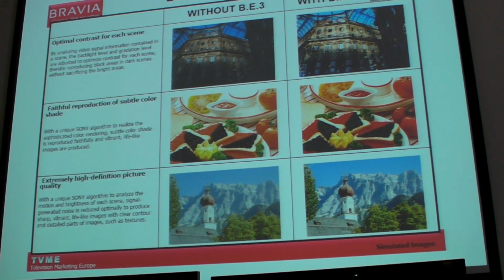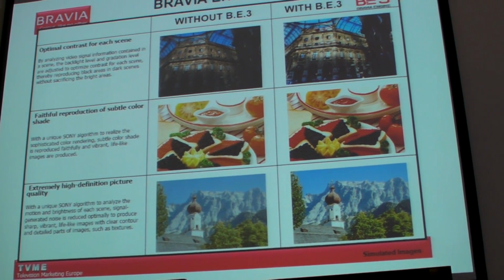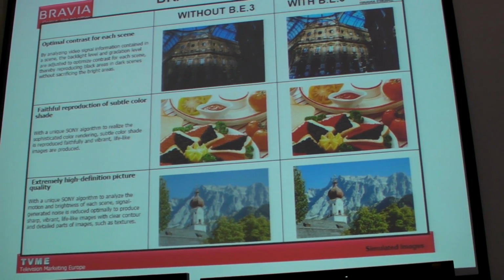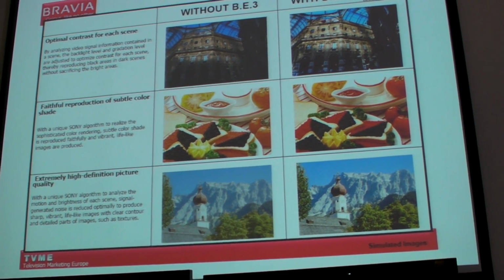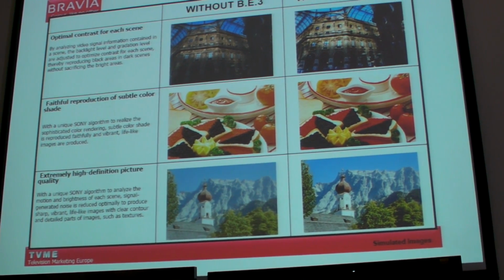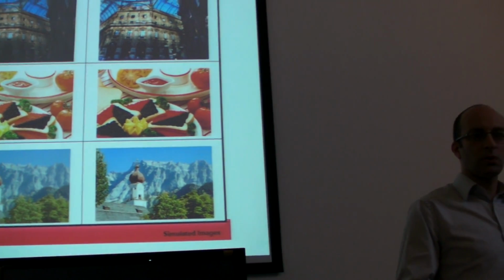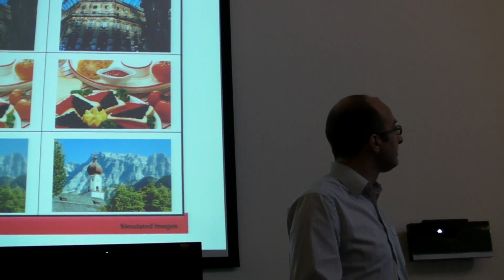And this is the idea that, if the picture is normal, you'd see it black and you wouldn't see much detail, but here we boost up the brightness, boost up some of the mid-tones to really bring out some more details. Colours, we want to keep some colours natural like skin tones, but other colours we want to enhance slightly. And in terms of definition, we have improvements for resolution, for edge enhancement, and noise reduction as well is much more improved from the previous generation.